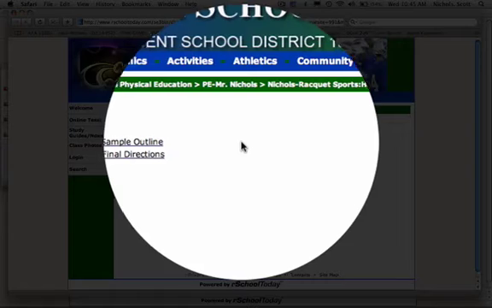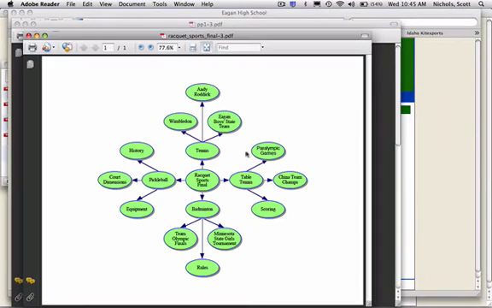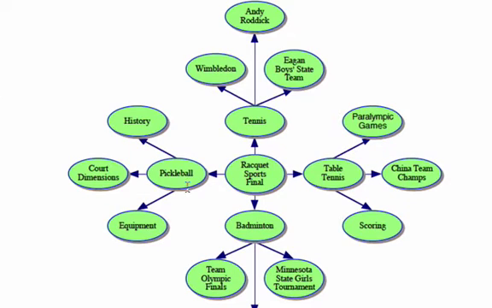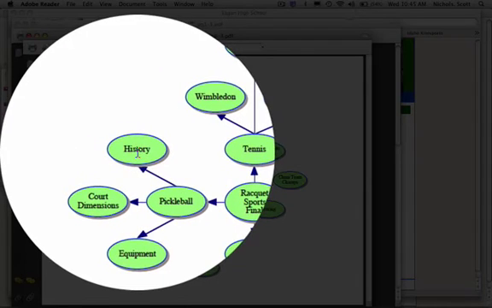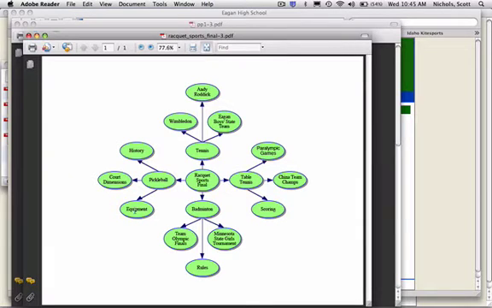Your inspiration sample outline, I'll show you a copy of one of those. So Racquet Sports Final is your main idea in the middle. And then again, you have a slide on your 4 activities that we did. And then you have to have 3 paragraphs on each topic. So for pickleball, for example, I covered history, the court dimensions, and the different equipment that's used.